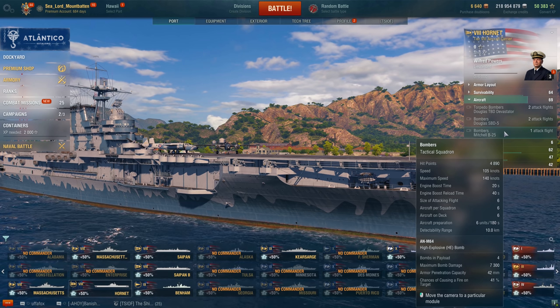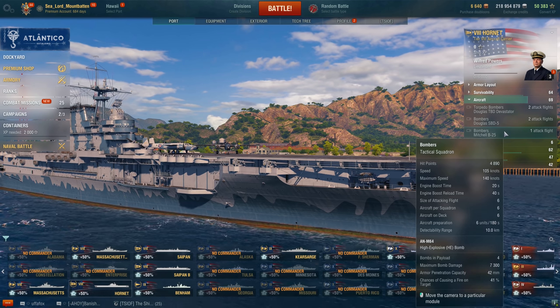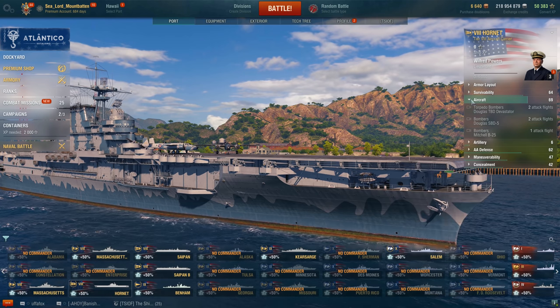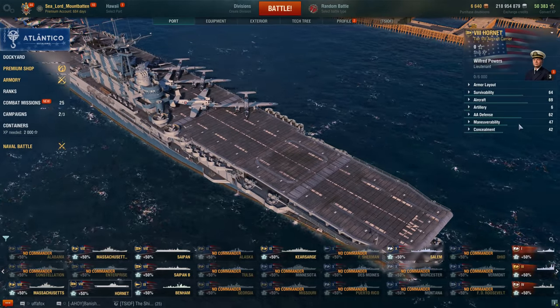All right, so you get 4 bombs per payload. Maximum bomb damage 7,300. These are HE bombs. They can pen 42 millimeters of armor and they have a 41% chance of causing a fire on the target. All right. So, again, very glad they added in the B-25s. Let's see how they work.